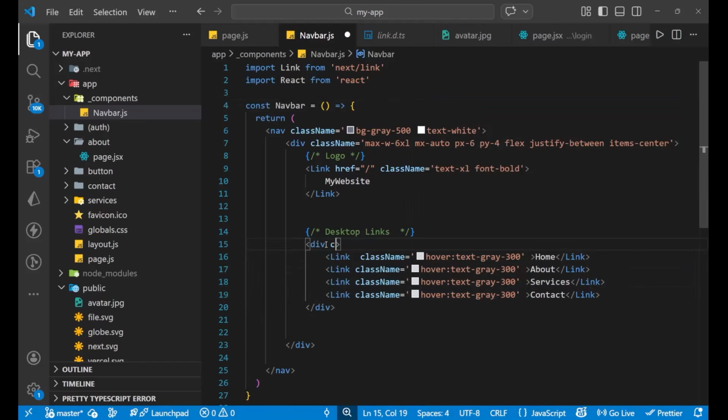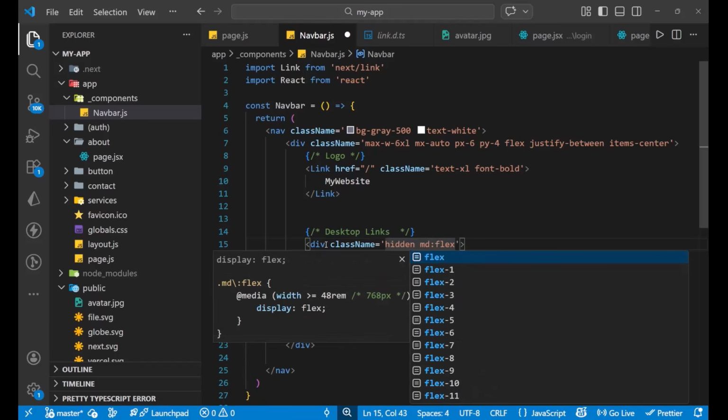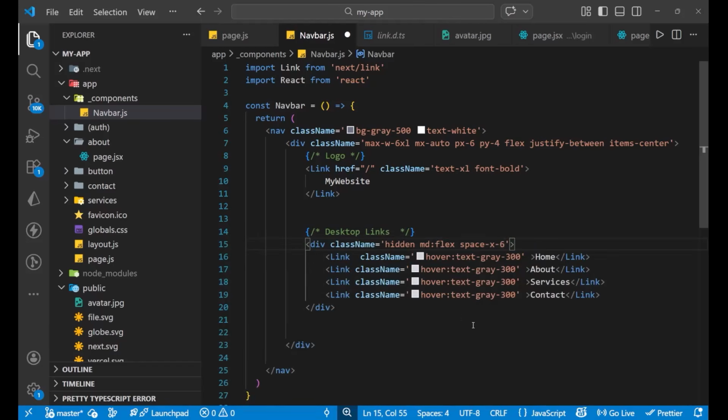Let's come on this div and make its class name hidden md:flex and space-x-6, right? So these four are here now. So all our links are ready. Now the important part is that for every particular link you need to give the particular route, right?